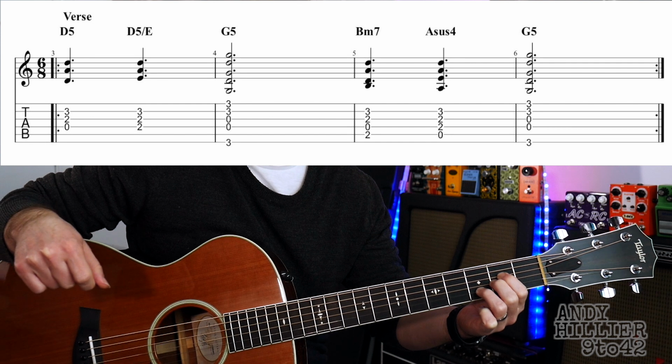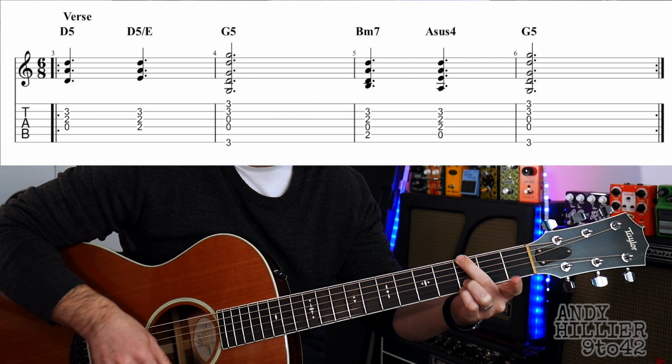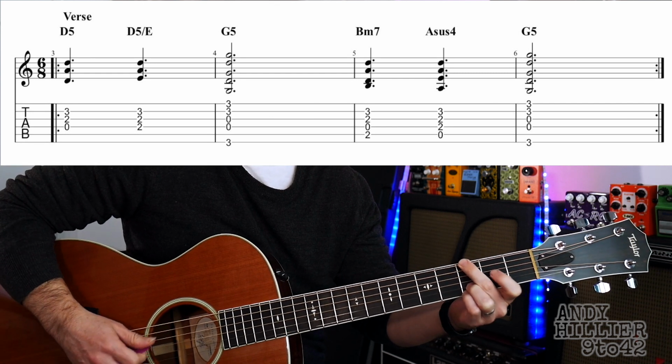and notice here we're in 6/8. So 1, 2, 3, 4, 5, 6, and then we go to a G5. Little finger E3, third finger B3, second finger on E3 nearest to your face. So the first 2 bars of the verse go.